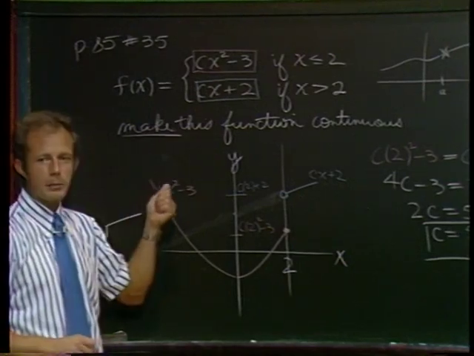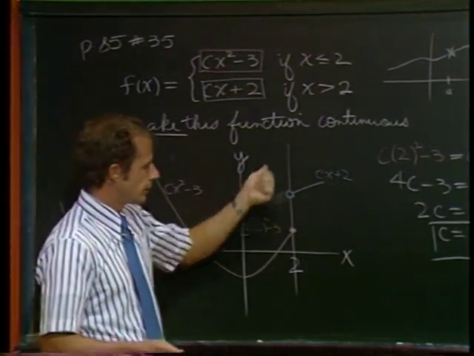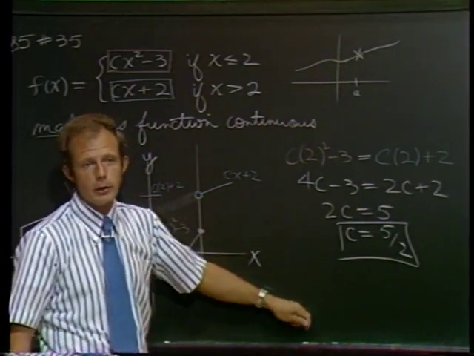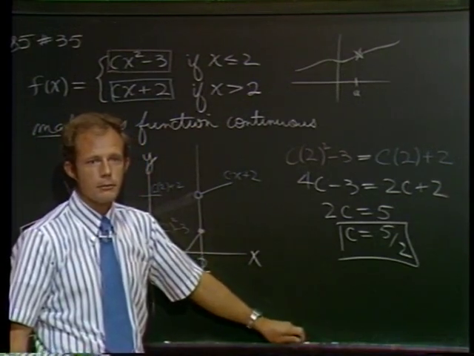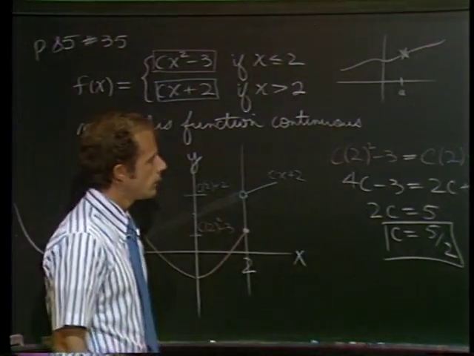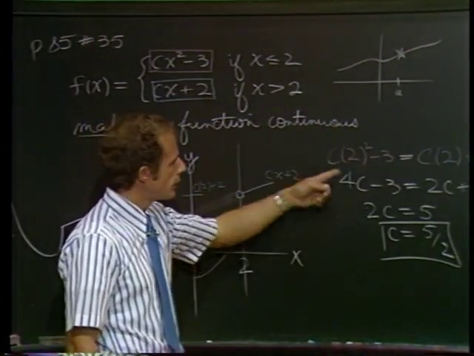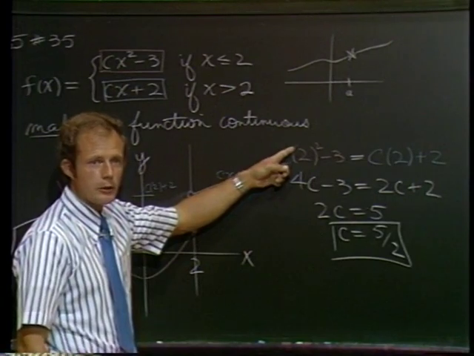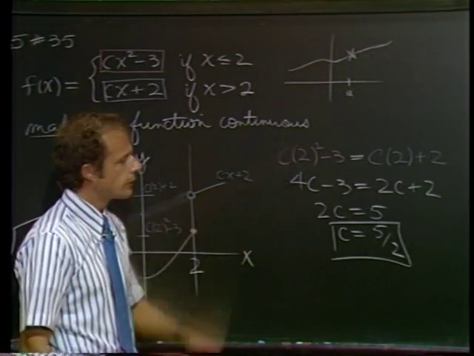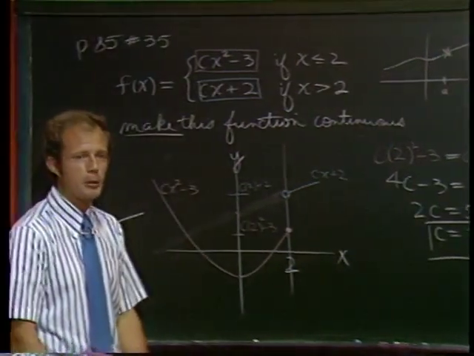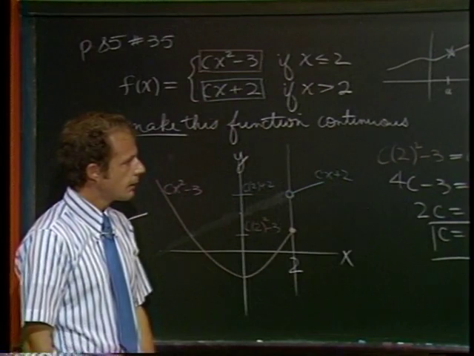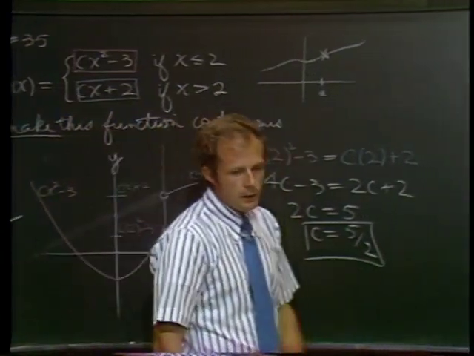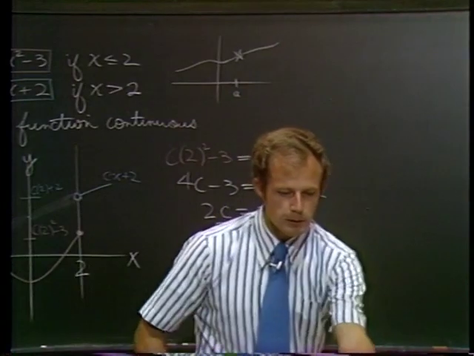But of course, this is a problem that makes you think about it a bit. What is continuity? And once you establish what it is, perhaps the algebra could be tough. If it were a cubic and a parabola, you might have a cubic equation to solve and that might be rather difficult. The question is, could you have two different values? By all means, I think the next problem in the book has a c squared in it somewhere, which allows you to come up with a couple of values where they match. The other problem I wanted to entertain you with today is number 54, same page.